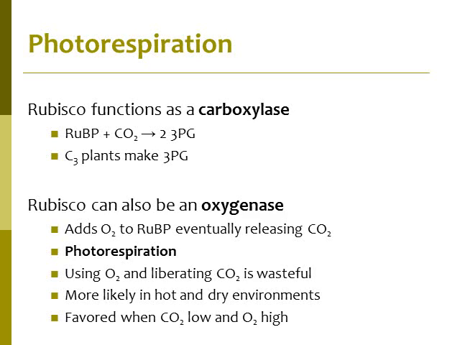Photorespiration is more likely to occur in really hot and dry environments, so more extreme temperatures or really low rainfall. It's also favored when carbon dioxide is low in the atmosphere and oxygen is really high. So there are certain environmental conditions where photorespiration will take place. Remember, this is something we want to avoid. We want to avoid having oxygen attached to our RuBP because it's wasteful. We're not going to get any carbohydrates produced.